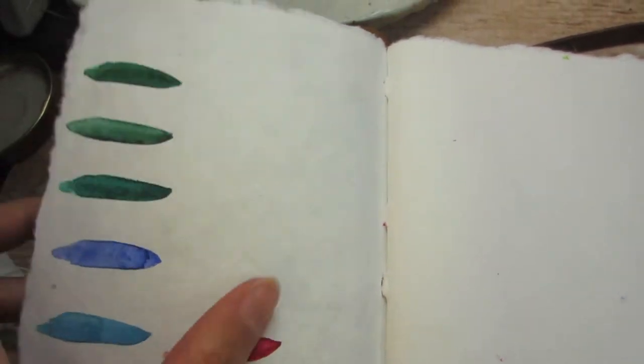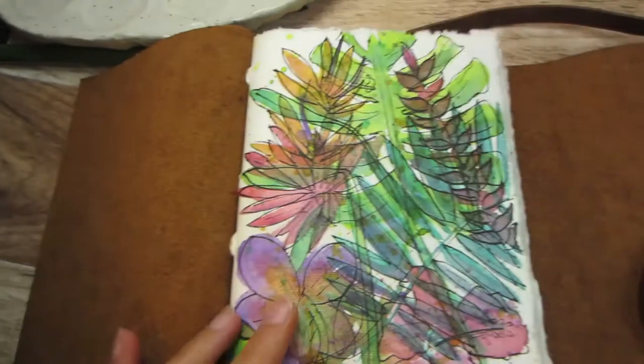And what I was surprised about, because it isn't super thick paper, I think it's 90 pounds, is that nothing bled through, which is crazy. Because I guess I was expecting something to bleed through a little bit.